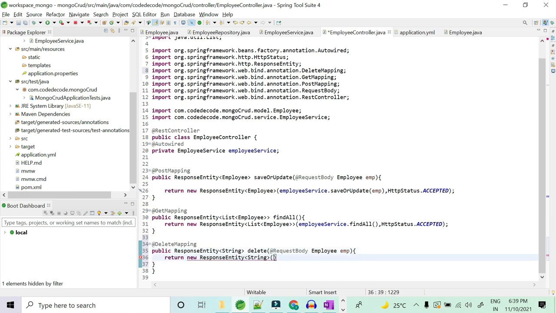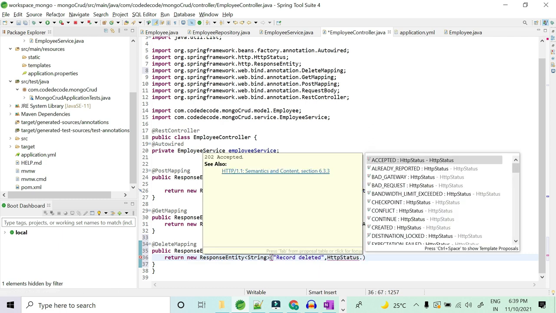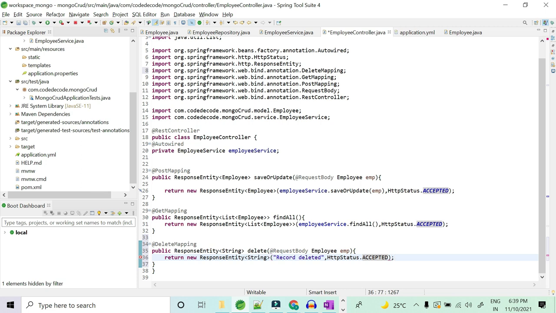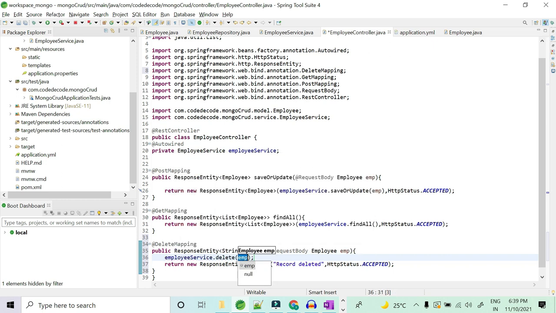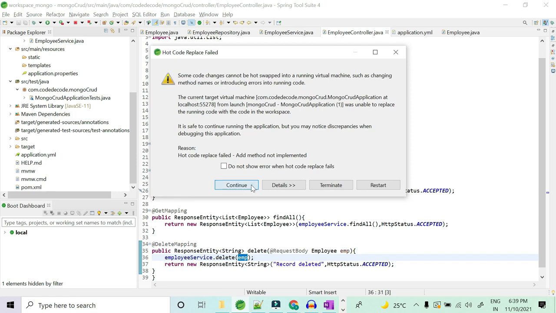So we will say record deleted, and we are assuming that it will delete the record, and HTTP status dot accepted. Here I will call employeeService dot delete. Okay, great.